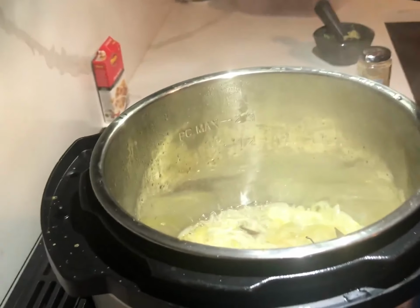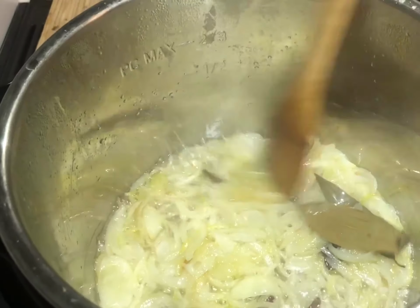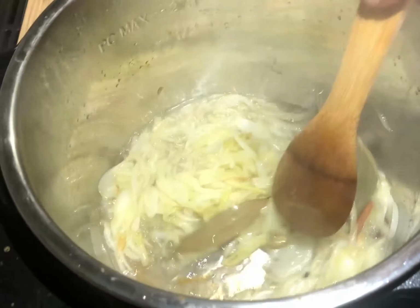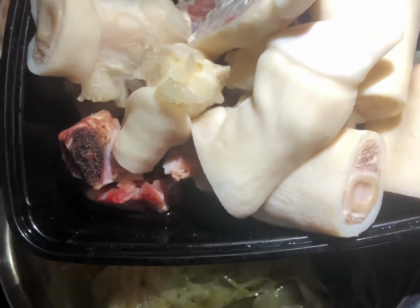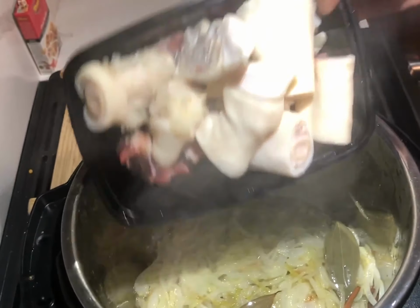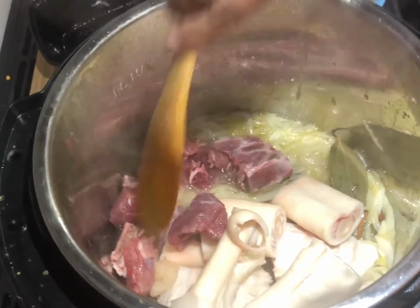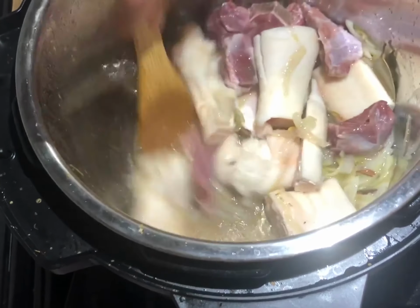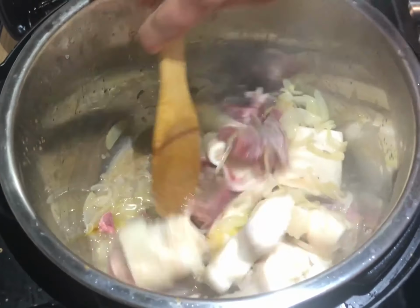Okay, guys, this is the moment you have all been waiting for. The onion is slightly brown as I wanted it. It's going to keep going. But the moment of truth is finally here, where you get to see the feet go into the stew and eventually become a soup. So here we go. 1, 2, 3. And there you can even see, along with the feet, this is the meat I was talking about earlier. So now we're going to brown this for a few minutes, very vigorously, let it cook.